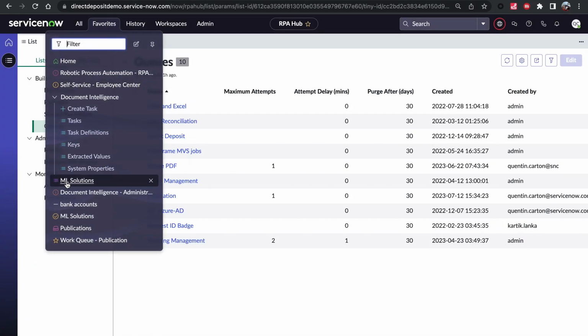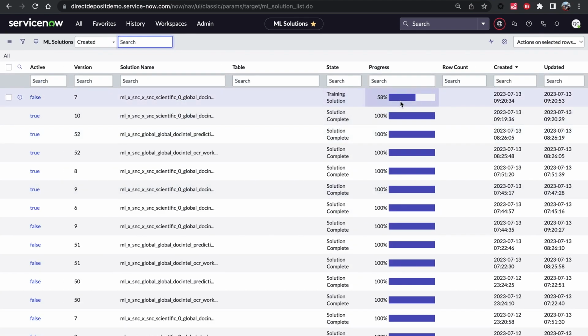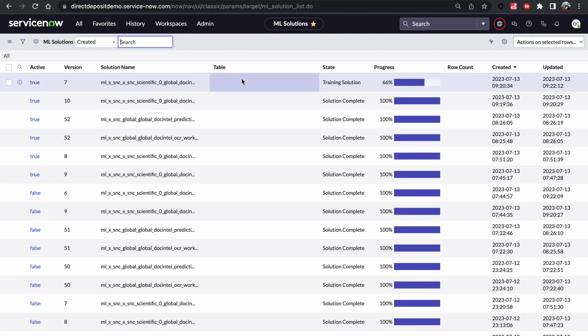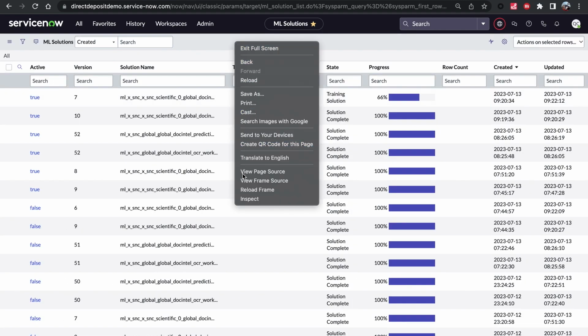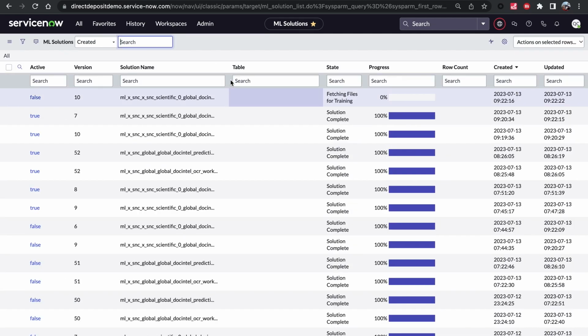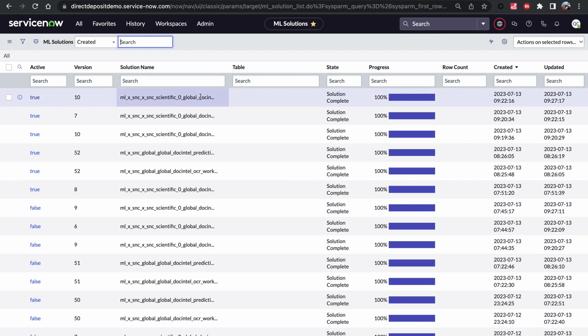I want to double check and make sure in the backend, if I go in the backend, check if machine learning is still doing its thing. See, I'm showing you what's under the cover. You can see the system is still training the solution. So I'm gonna refresh until it's 100%. It's not something you need to look at. Docintel is just doing its thing. Okay, almost done. Prediction workflow. So hopefully should be able to predict some of the. All right, as you can see, the Docintel prediction workflow has been executed.